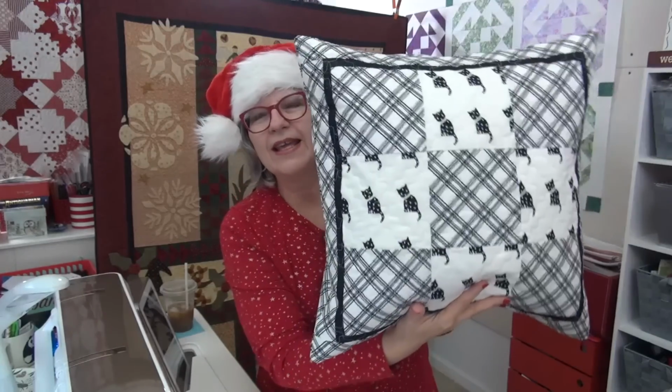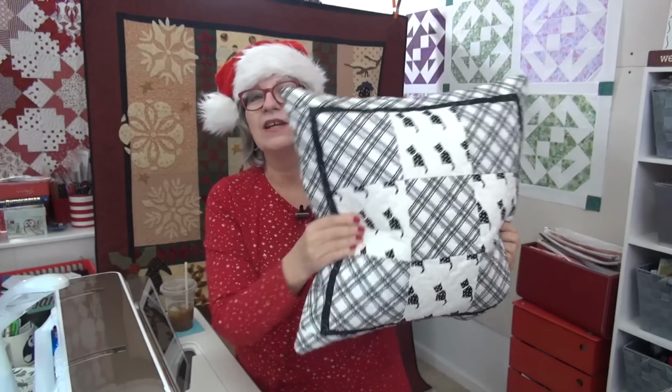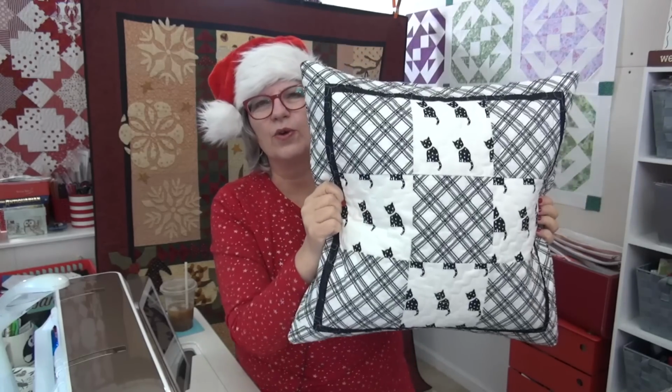A little kitty cat pillow for my friend John, he actually lives right next door to us. So this is for him. It looks so good, don't you think?